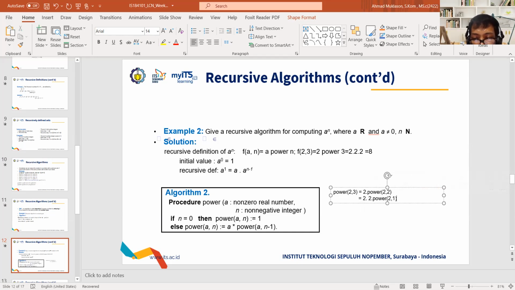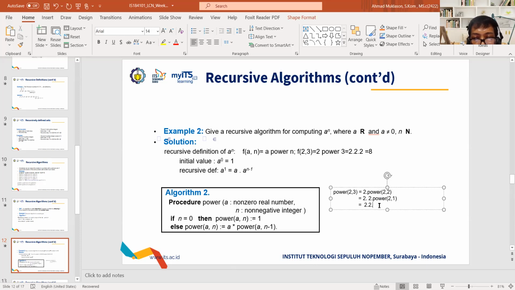Then we get 2 times 2 times power of 2 comma 1. Now let's check this one. Is n equal to 0? No, we got n equal to 1. So again, we use this definition.